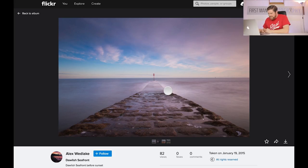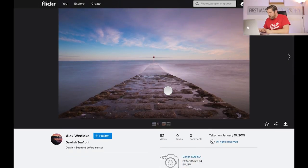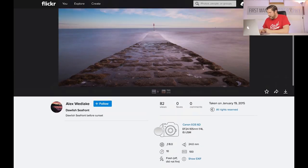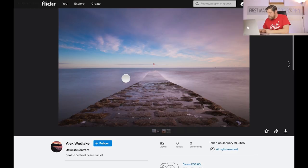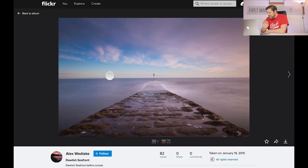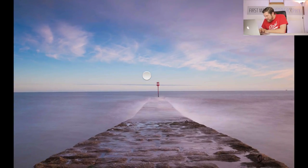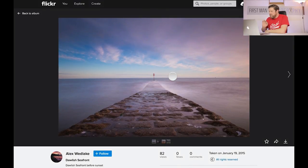Let's get into the computer and see what Alex has to offer. So this is our first image, the Dawlish Seafront, before sunset. We have the 24-105mm f4 connected to that 6D, shot at f8 with a 10-second long exposure. That's produced this nice smoothed out water but there's still some nice detail in there too. Overall it's a nice image — a classic leading line of a wall going into the sea, with a nice bit of colour in the sky and a bell or basket at the end drawing your focus to that nice red colour.